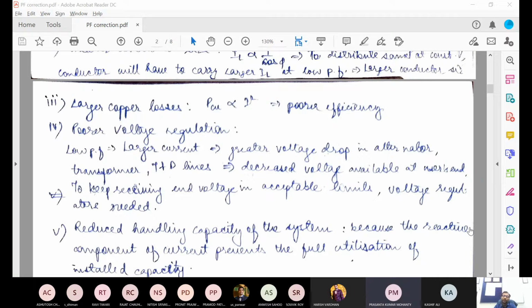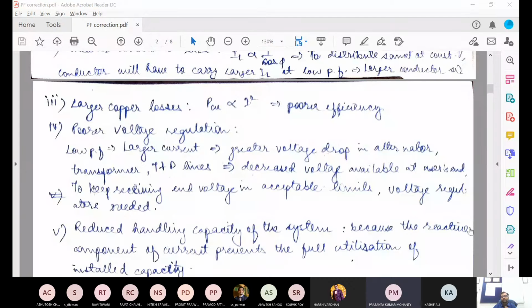Yeah, so see, the effect comes from the distribution side. Basically, on the distribution side there are different loads which have this type of poor, low power factor profile. So ultimately it has a loading. One option is that you compensate it at the distribution end itself. But if you don't do that, then it will have a loading on the sub transmission, then the transmission, and then the generator end. So it will have a cascading effect. It is originating from the distribution end itself.